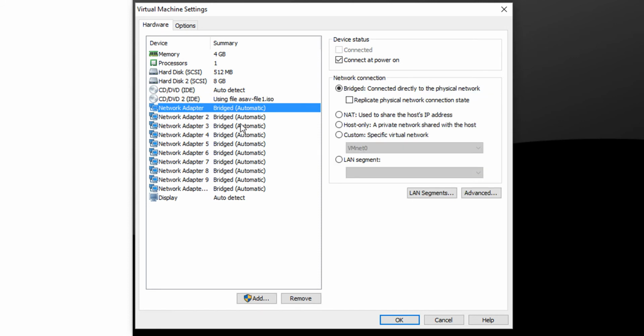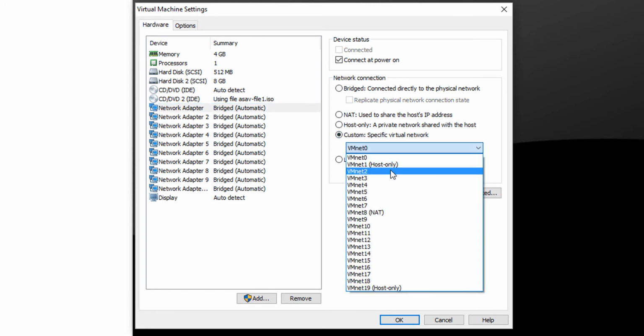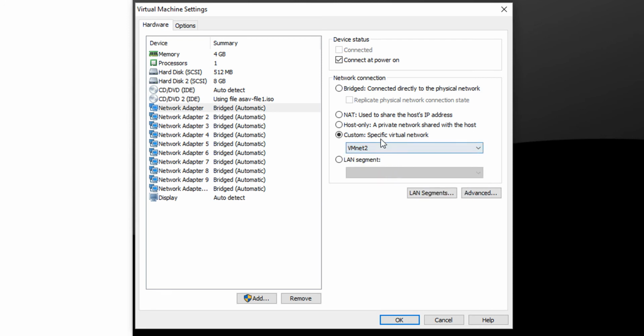Then the adapters are the important bit, which I spoke about. We need to set the inside, outside, and DMZ. So we'll start by creating the host only VMnet 2. Let's have a look here.